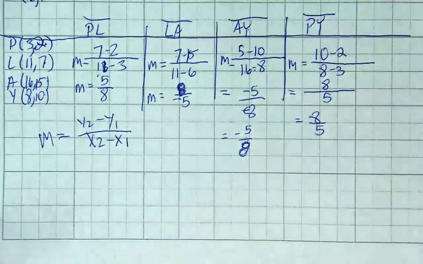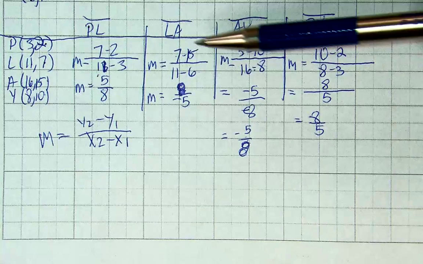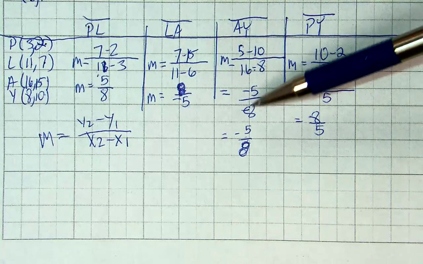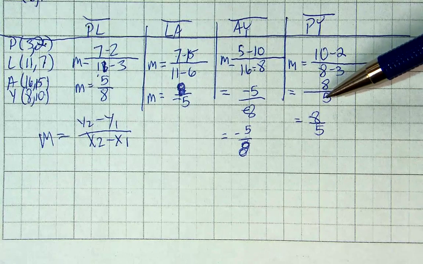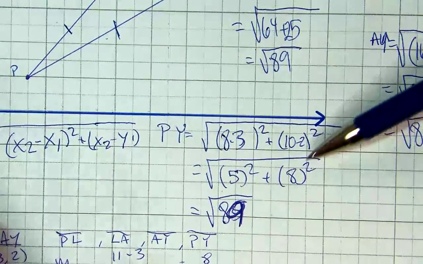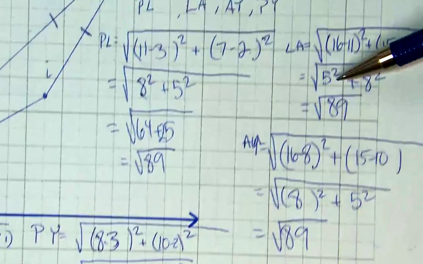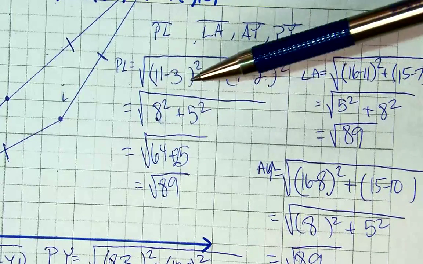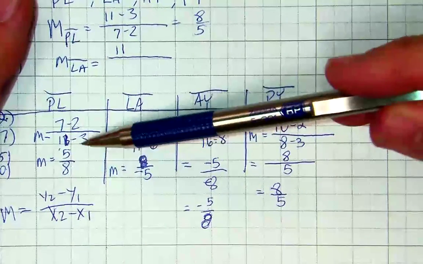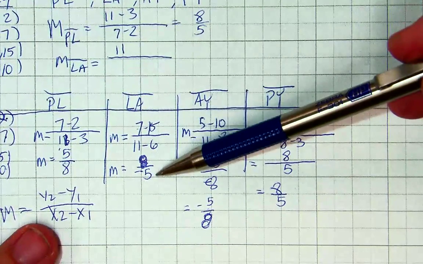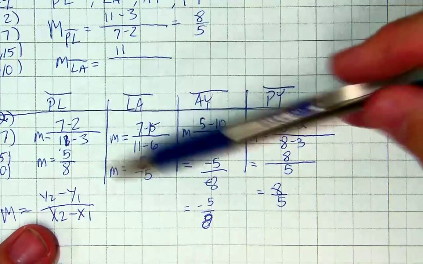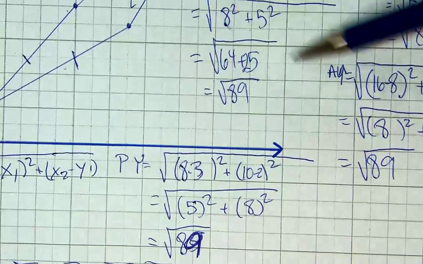Now, this is actually a really good learning experience because if you notice, you have a 5 and an 8 here, a 5 and an 8 here, a 5 and an 8 here. And if we go back up to the distances that we found, we always found a 5 squared and an 8 squared. These values are connected to each other. So which is why when I saw 2/5 there, I knew something wasn't right, because my change in x and my change in y is used not only in slope, but it's also used for the distance formula.